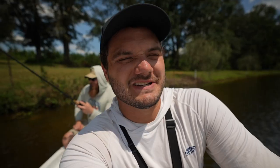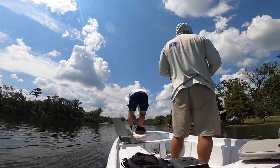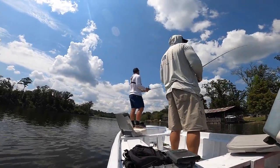For sure. As soon as he hooked into the fish, just initial fisherman reaction took over. I was like, do you need the net? Right. Didn't have a net. That's a little bit of an oversight, but work in progress. Got the Guggen rod in there.